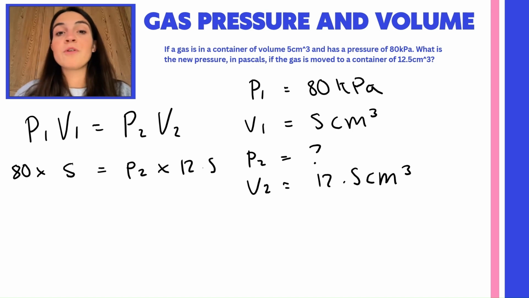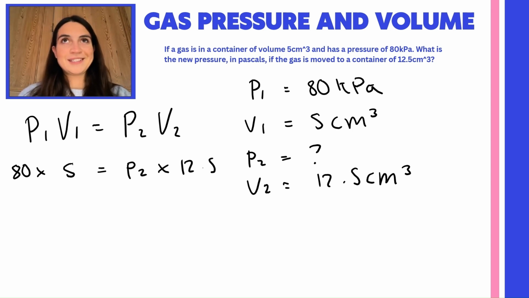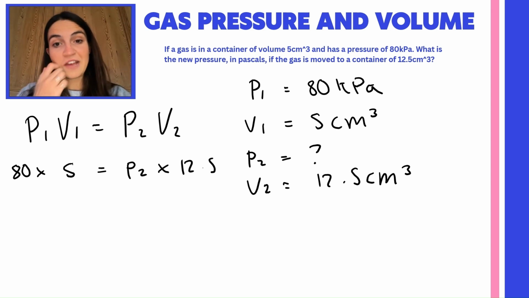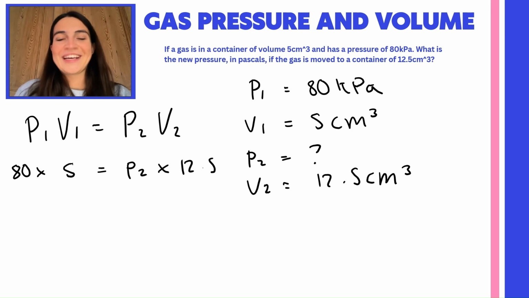I haven't put my volume into meters cubed like you might expect me to do. This is one of those times in your GCSE where not only is it possible to leave these in the units that they give you, it makes your life a lot easier as well. It's to do with the fact that you're multiplying these things together. So that's going to be one of my top tips later. Remember, for this equation, you actually don't need to do any conversions.